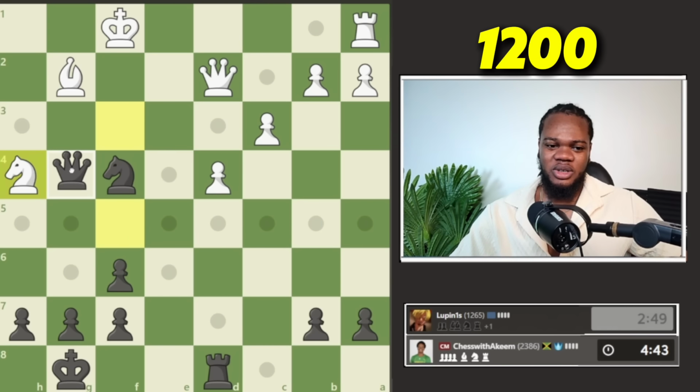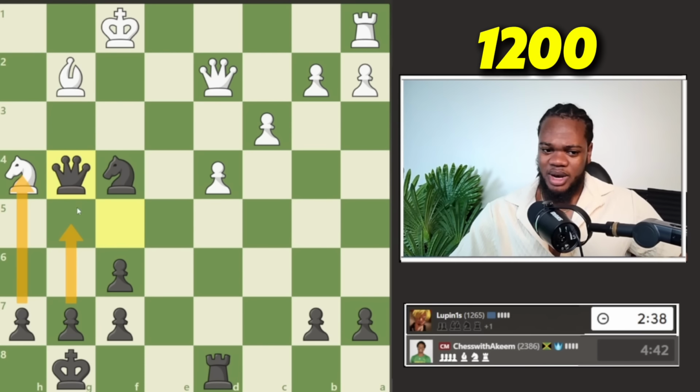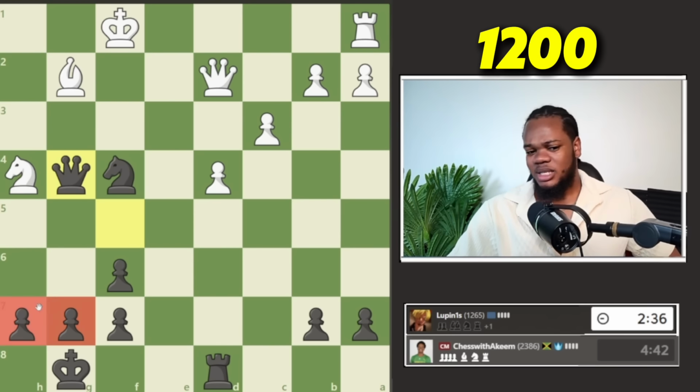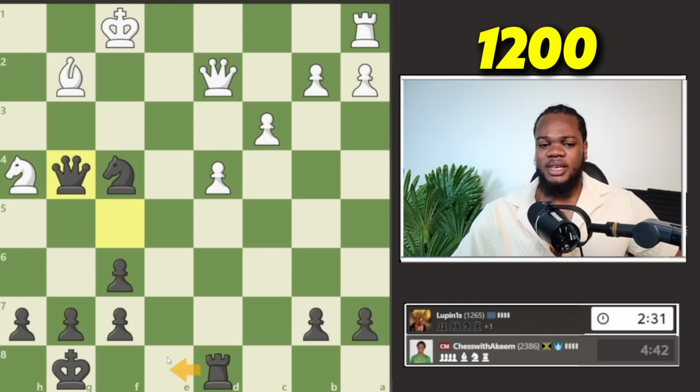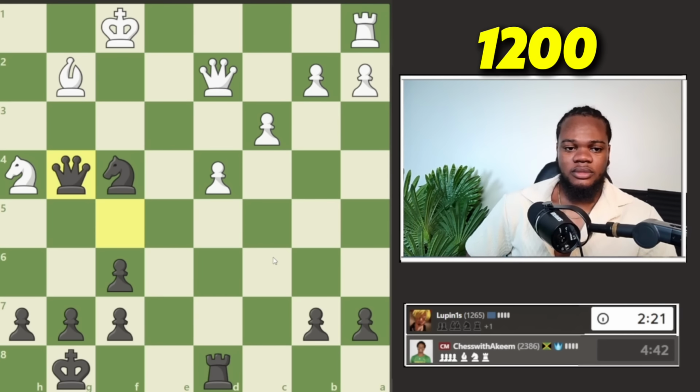So let's play queen to g4, hit the knight. He just has to pull the knight back. I probably should have put the queen here so that way this check is still possible. I'm thinking of h5, h4. I need to get these pawns coming up in the attack. I think these pawns are going to be helping me a lot. I'm also thinking of rook to e8, putting my rook on the open e file, trying to get my rook to e2 in this position.